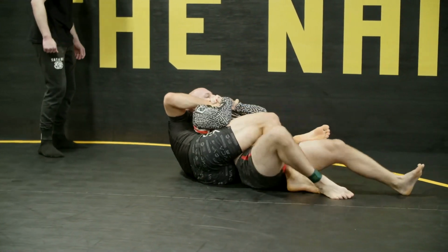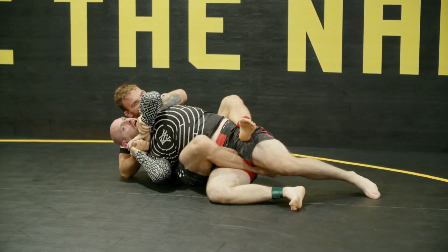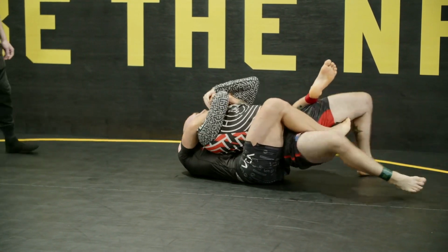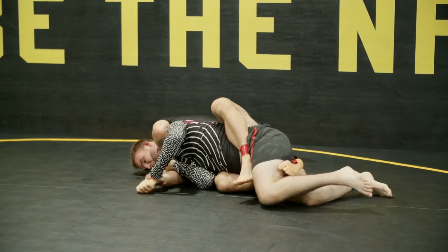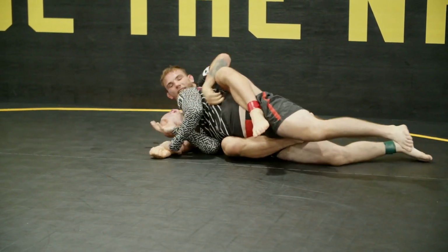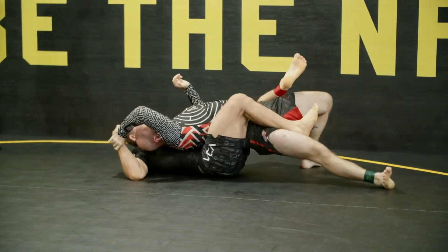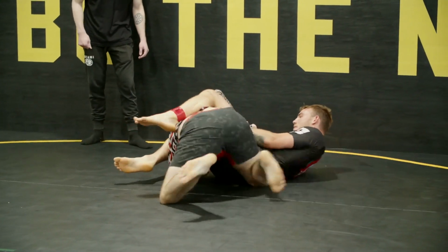But you see Brian's really active with his hips. He's trying to really get them over on the mat. He's constantly switching sides. But you see Dietrich keeps fighting. He's constantly switching the hands, so Brian's not getting much of a chance to focus on escaping either the top or bottom, whether he wants to escape the arms or the legs, because of the constant attacks. When you give someone that little bit of time, they're going to try and take advantage of escaping. Oh, and now we got a nice over to that arm bar transition.